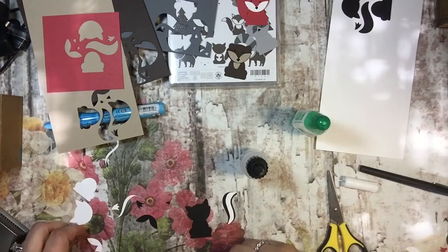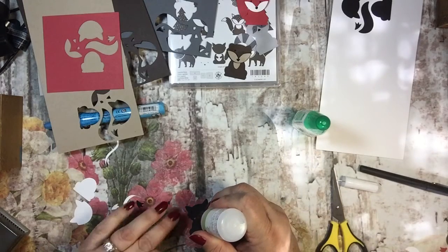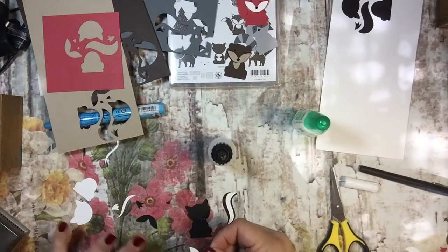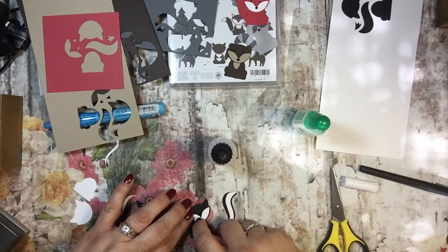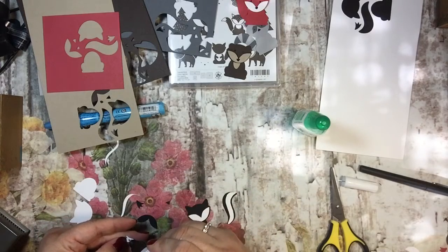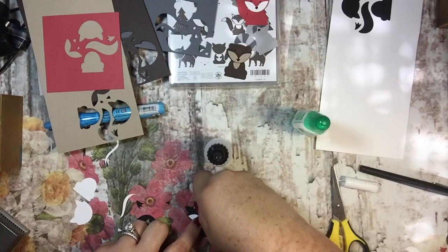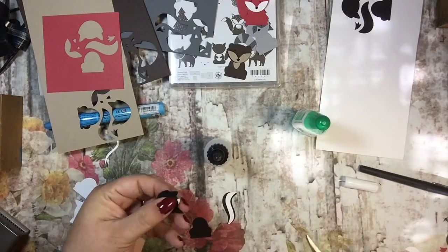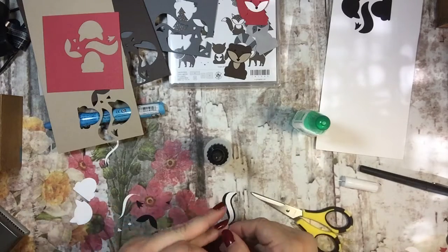And then I'm going to do the same eyes with the skunk as I did with the fox. And then the skunk is also going to have a little tuft of hair. Which is too cute. And it's going to stick up a little bit too much, so I'll just trim that off. Give him a little haircut. Well, maybe I should wait for it to stick on there first.